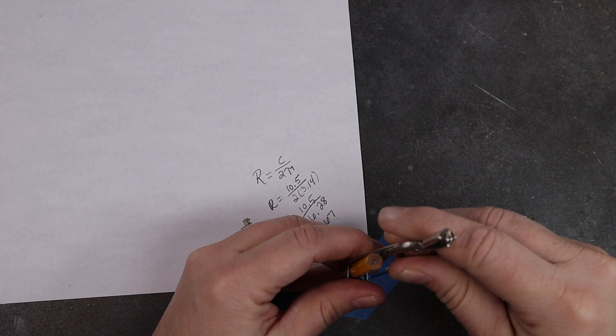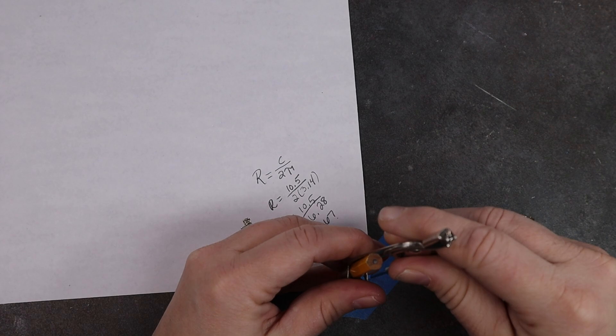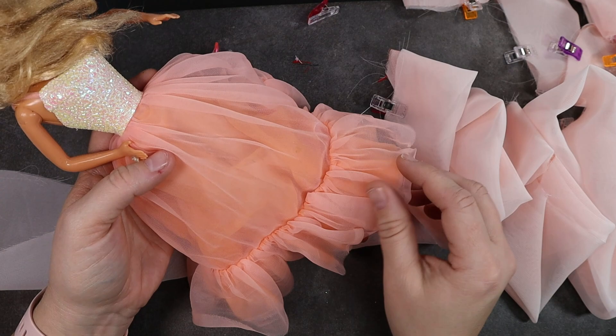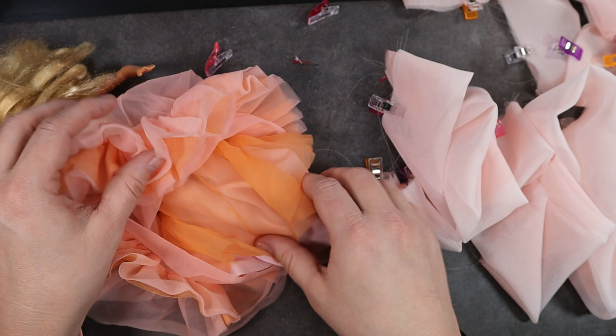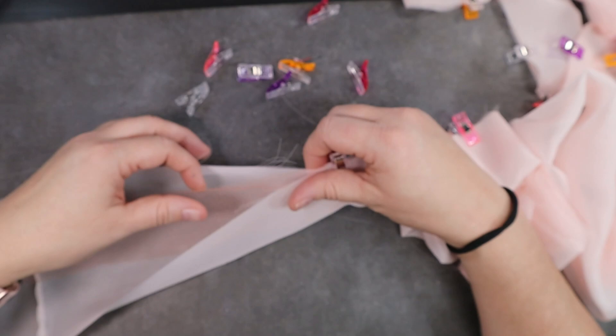The original Peaches and Cream Barbie actually had underskirts that were orange, and even in the ruffle itself there was an orange under layer. I'm going to take my fabric, fold it in half, and trap a piece of orange tulle in the middle to give it that same effect. Once all of that orange tulle is encased in my other fabric, I baste it down so it doesn't shift around.